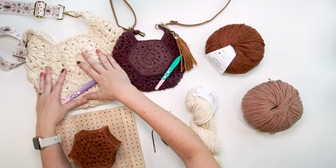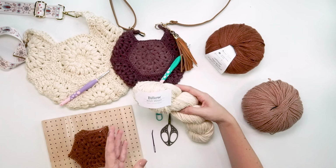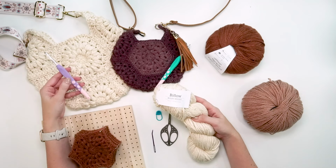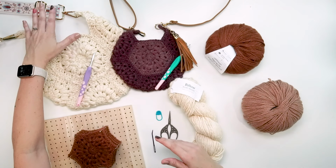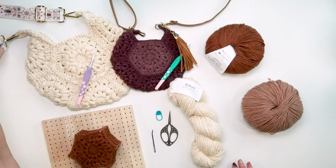Now for this one, I went with a cotton. I used the Billow bulky weight, and this one has less stretch to it. So since we've got a cotton, there's less stretch, and it uses a 5.5 millimeter hook to create this, but the exact same instructions on both of these, and I also found the strap online, and I have a link for that in the pattern. But you really can use any strap you want.